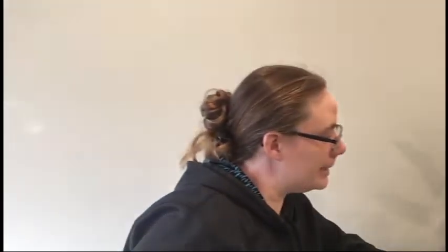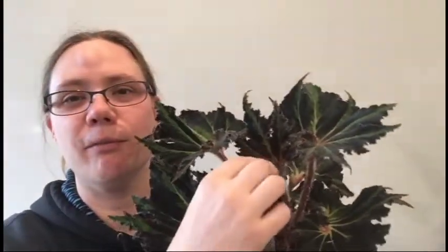So that is him. One of the other plants that I got when I was at that nursery is this begonia Breakdance, and I am so in love with this plant. I think it is just so gorgeous, and I've been having low levels of anxiety that I'm going to kill it. It drooped a little bit because I didn't water it enough, and then I watered it and it perked up, and this leaf here was far, far smaller, and it's starting to finally come out, and everything's feeling beautiful and strong.